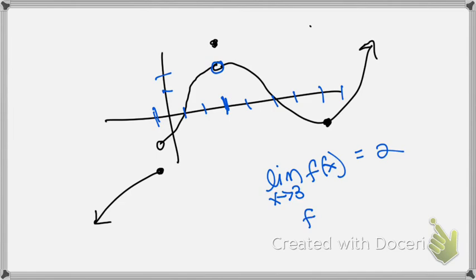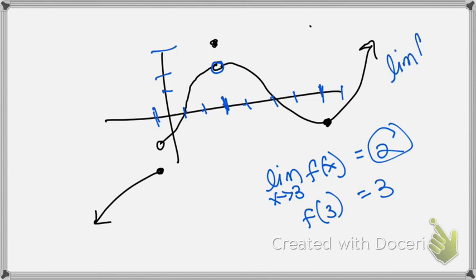Now, what is f of 3? That would be the point 3. Okay? And that is why it's not continuous. Those two things aren't the same. But don't confuse that with limits. The limit does exist. It's 2. It's the height of the hole, and it's typically a hole for a limit. Okay? Now let's talk about right here. The limit as x approaches 7 is still the height, whatever we think that height is. Let's call it -1. Okay? Is it continuous here? Yup, because the limit exists and it is also equal to the value of the function. It's a solid point. Okay?